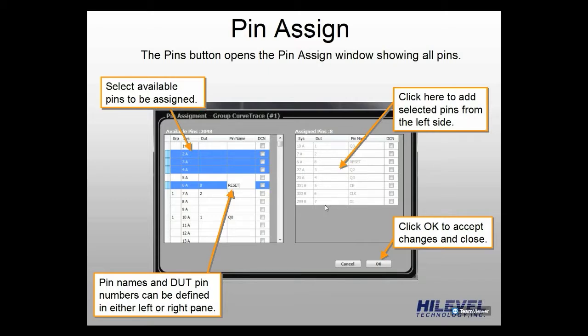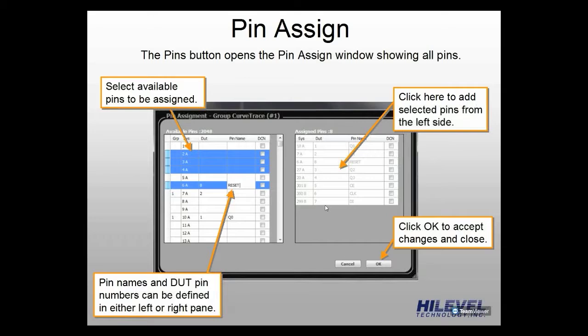Here you can also label pins with the DUT pin number, the actual package pin number, and you can label the pin with the signal name. The test does not require these labels, but having the labels will make it much easier to analyze test results. Also, any log files and curve traces saved will use these labels.